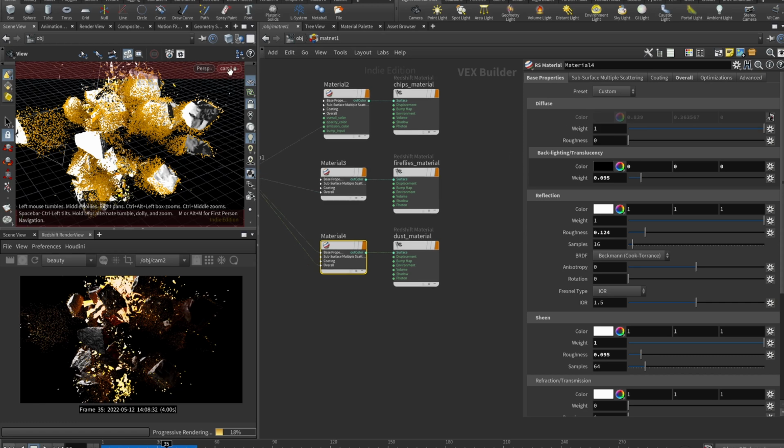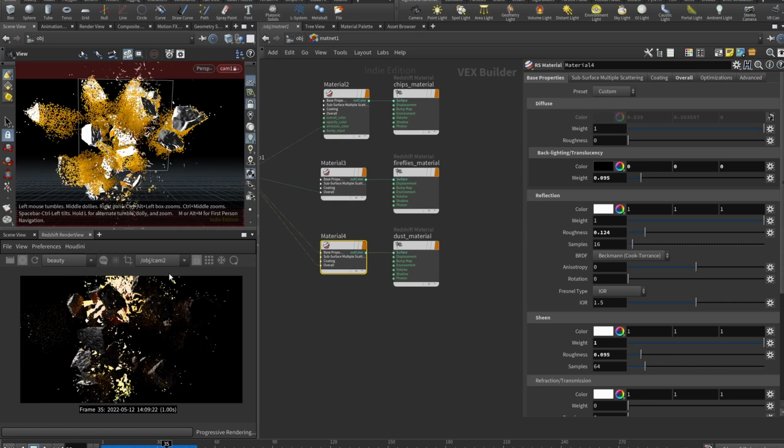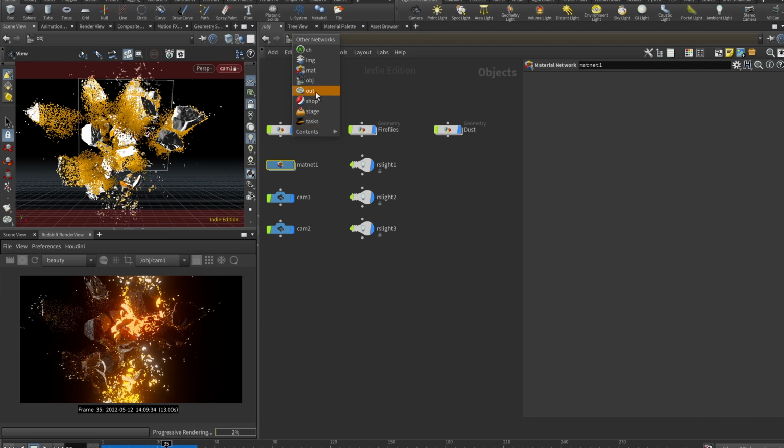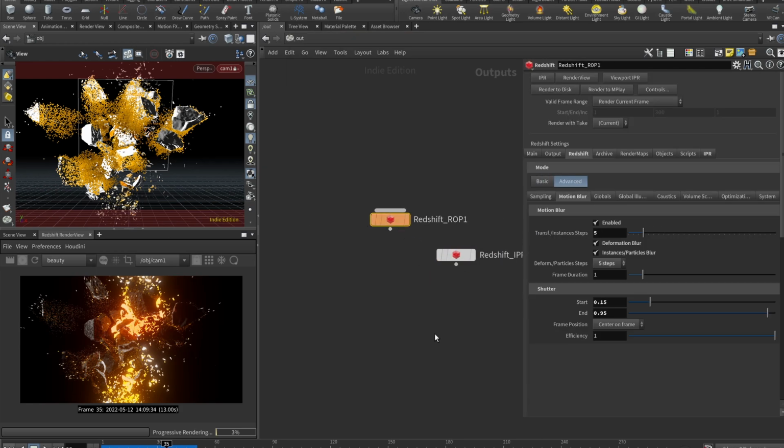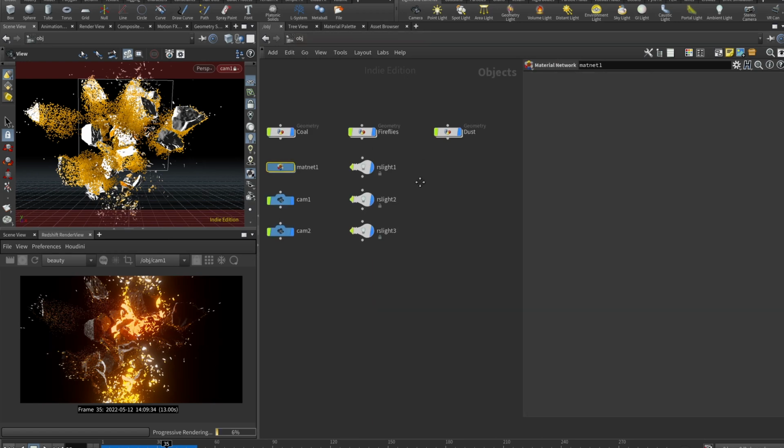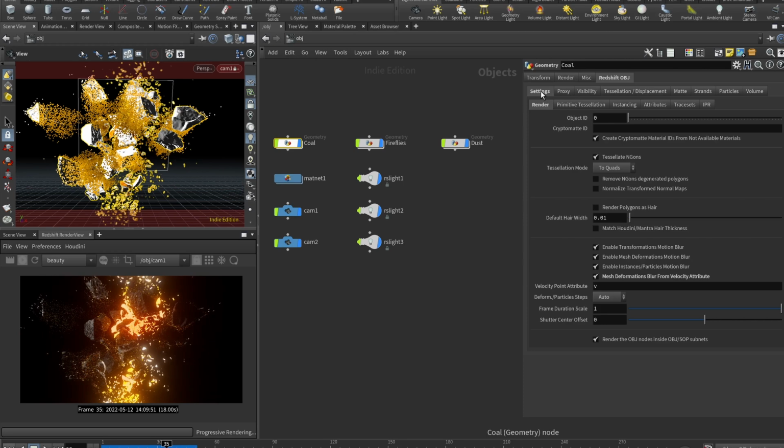Now the key point that actually sells this scene to me was adding motion blur. With Redshift 3.5 you can go to the Redshift out here, Redshift motion blur, and just check these deformation blur and instances particles blur. And I think here in the call you should go here, settings, render, check this mesh deformations blur from velocity attribute.